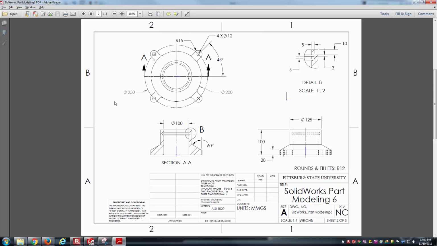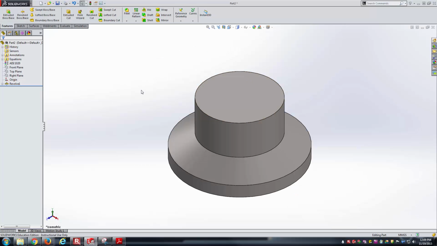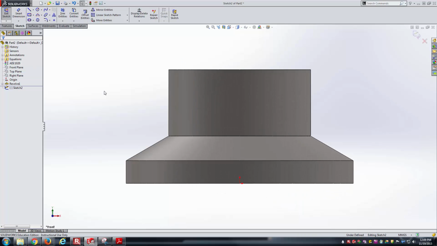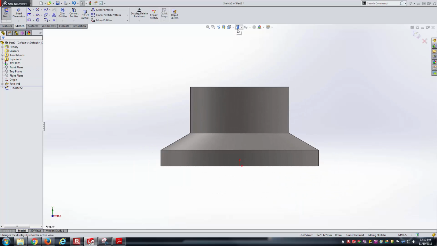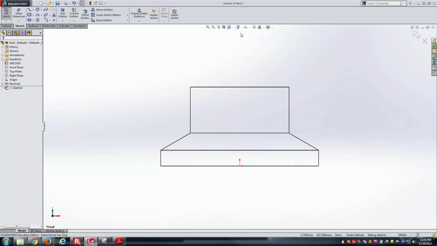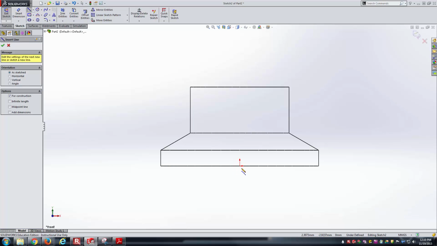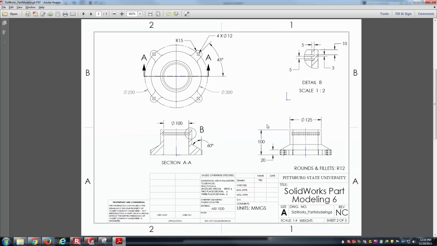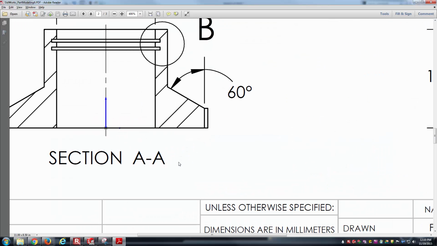So next step, we'll create the revolve cut inside of the material. And so I'll just get right back on the front plane to make my sketch. Control 8 to go normal to. Here I'll go ahead and go to this view so I can see a little bit easier. And again, create my center line. I like to draw it down here because I know all my line segments are going to be up and above. And you can kind of see what the geometry looks like.